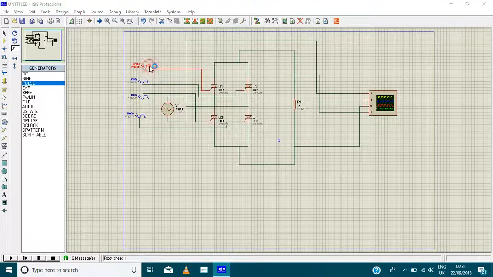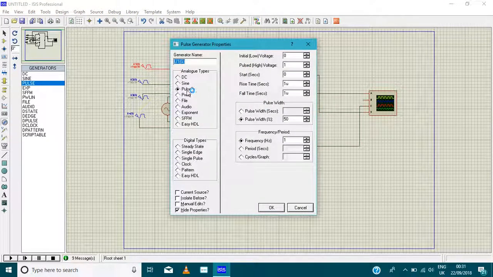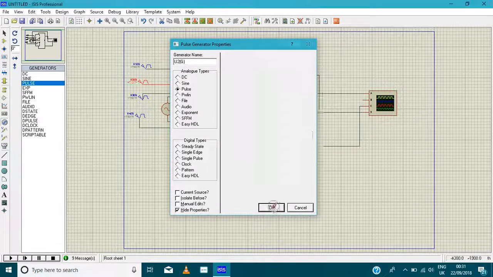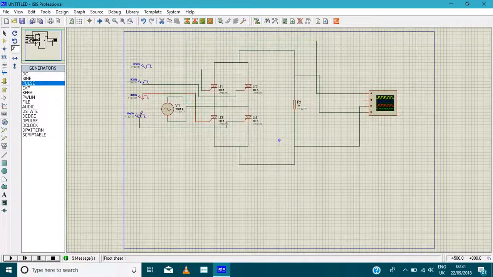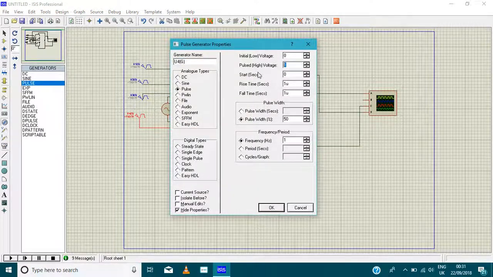Now in here we can add whatever we want to do. This is the pulse. So what is the pulse high voltage? We will take it as 2. Pulse width 50, frequency should be 50 hertz because we are working under that phenomenon. So again this is 50, pulse width percentage is 50%, and this will be 2. Okay, third one is 2, this is 2, this is 50, save. Last one 2, this is 50, this is 50, save.